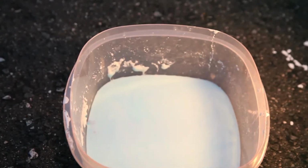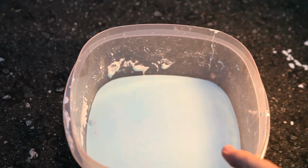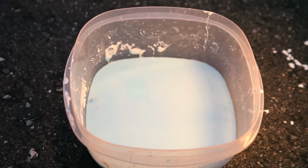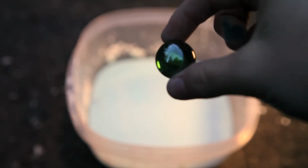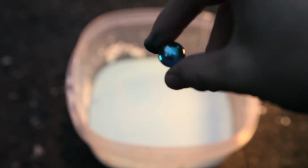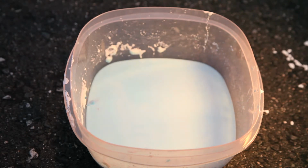So what I'm going to do is drop a couple of marbles from about a meter. And by drop, I mean throw, because the balls we were using in the experiment were traveling a lot faster than if I just dropped them from a meter. So I'm going to toss them straight into the container, and I have three sized balls, each one to represent a different impact force in the experiment. I have one larger one, and all the balls have different masses, the largest being the heaviest, as you would expect.